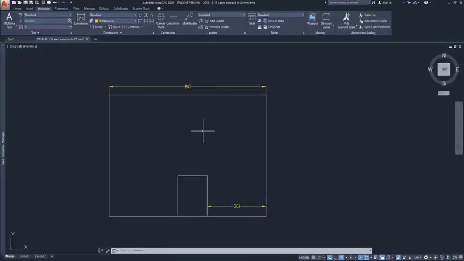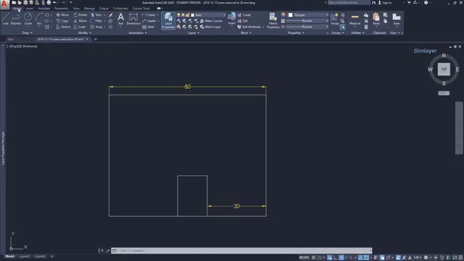Now let's see some tips and peculiarities. Dim layer. On this tab at the panel Dimensions, I set the layer where I want the dimension lines in. I choose the layer Dimensions as I created it specially for placing the dimension lines. However, if I switch to the Home tab, the current layer is Lines. And if I draw a dimension line, you can see that it goes automatically to the Dimensions layer.